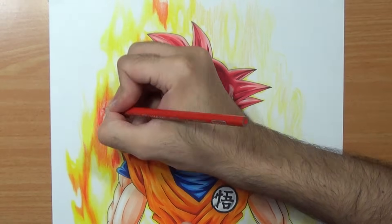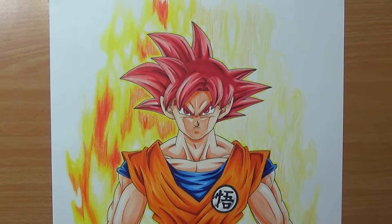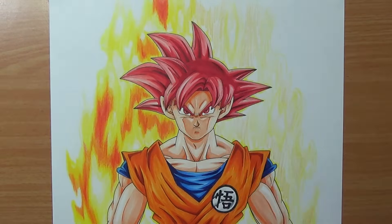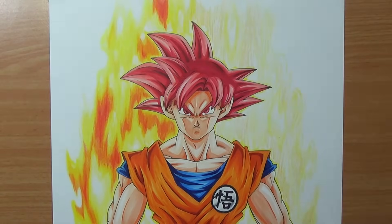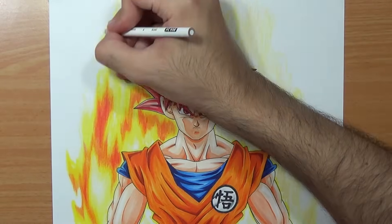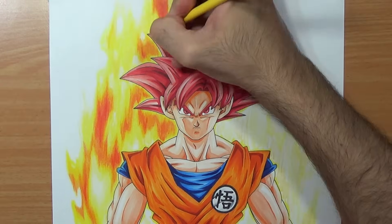By now I'm adding a much darker tone of red, then blending all over again with the orange tone. It's a work of layers — blending, adding more layers, and blending again. If you want to soften the edges you can use the white color pencil for that, and as you can see the results are great. Now I'm gonna do the same process to the right side.